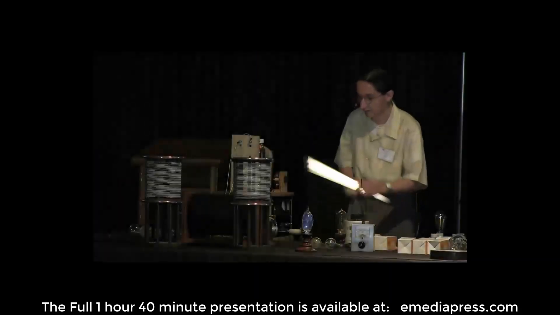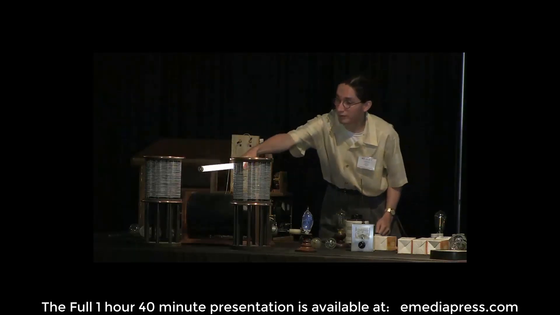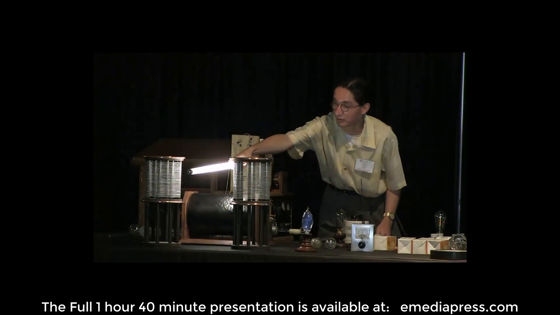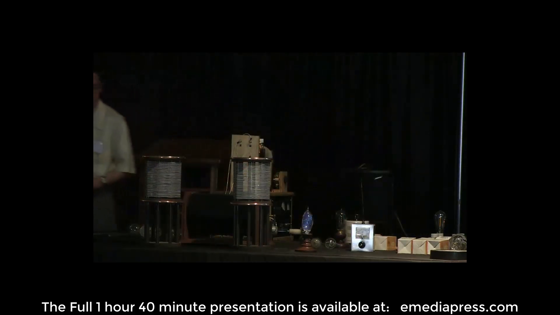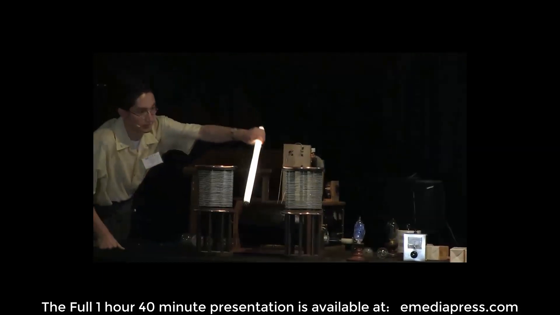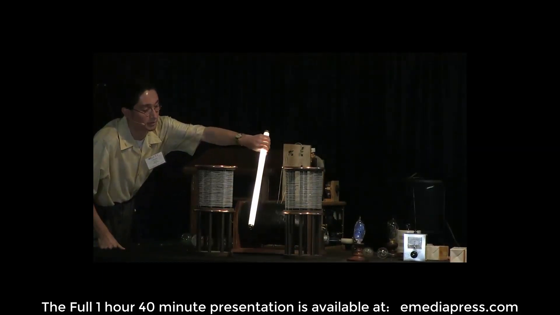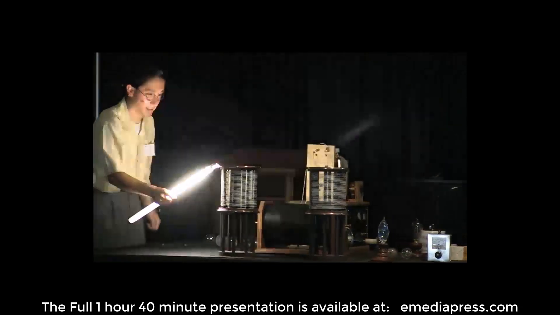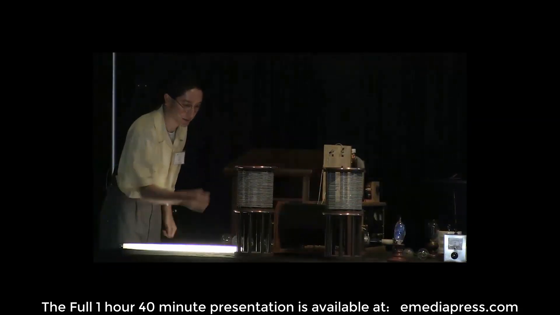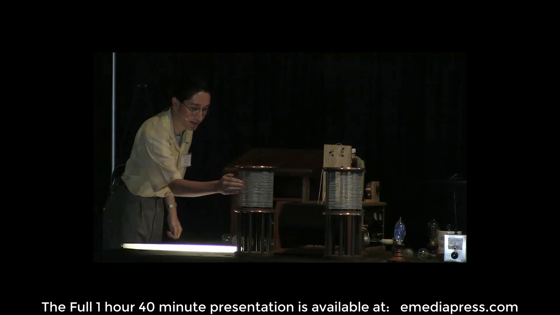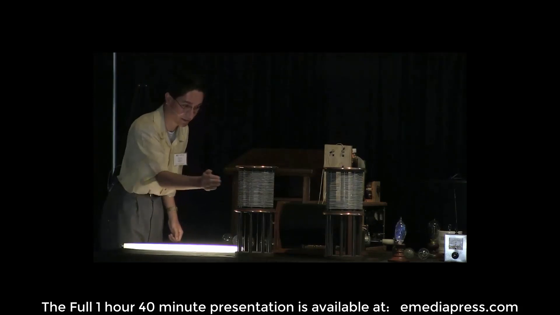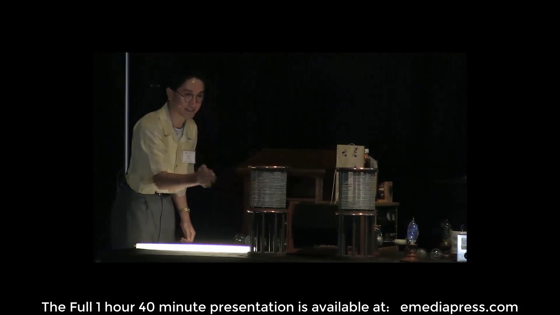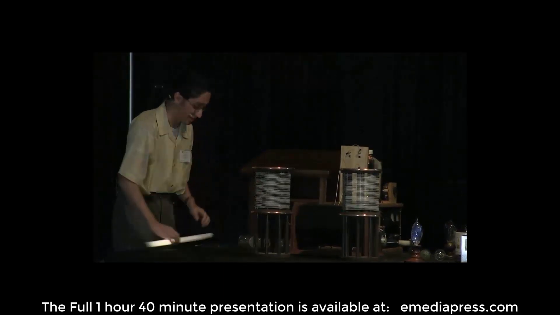Now if I have the tube right, we get a cancellation zone to occur between the coils. Now if I actually move them, if we could see a spot which will form within the middle, it becomes very small, and this is really the point where some of the interesting stuff occurs. Now, of course, we could have some very intense discharges emanating from this coil. Now, it's also safe to say that if you place your hand near it, not for long, because of the RF intensity you could get some very severe burns, but if you place your hand near the coil, one could feel this pressure which actually builds up.